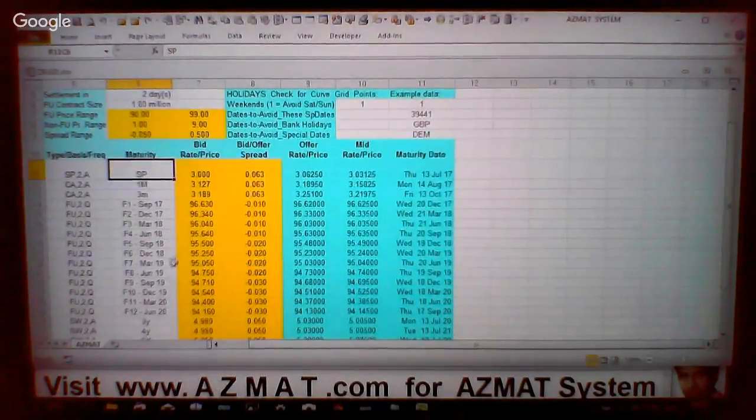So from the second row below the spot instrument, remember this will not always be SP. This will always be SP in the type. The maturity can be the SP, ON, O/N, or T/N. So the row below that, which is a cash instrument, must always be cash instrument, this one, second row.